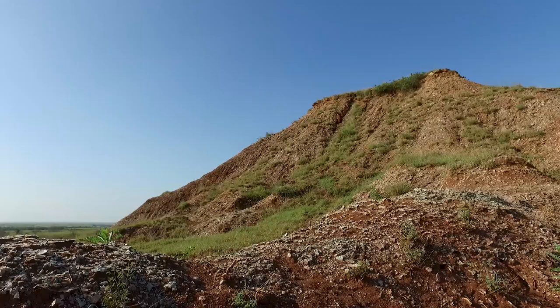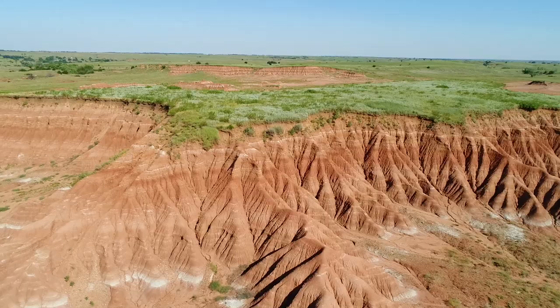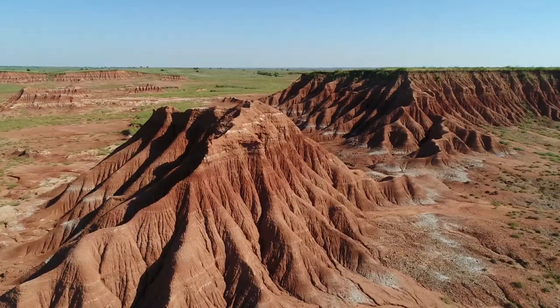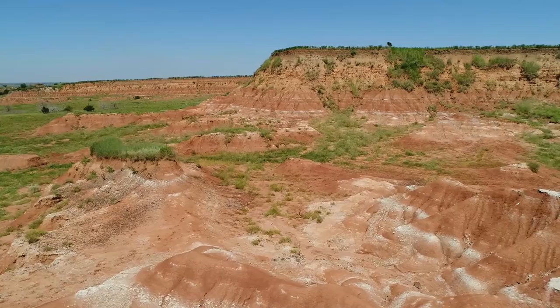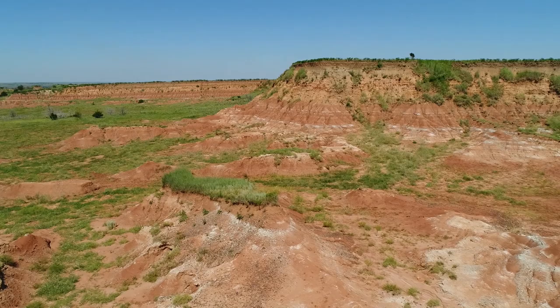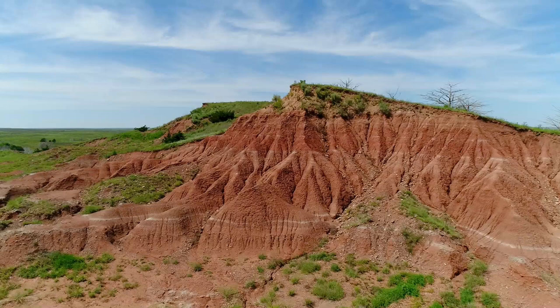What's really making them striking is partly the way the formations look, but also their color. In addition to being known as the Gyp Hills, it's also known as the Red Hills, because very many of those rocks that are deposited, not so much the gypsums, but the siltstones and the sandstones, are stained red by iron oxide. So if you drive throughout those hills, they have a deep red, very striking color. So you get this combination of butte and mesa topography from the gypsum that is capping the tops of those hills, and then the stained iron oxide color just forms a very dramatic landscape. It really, in many respects, looks more like Arizona and New Mexico than it does Kansas.